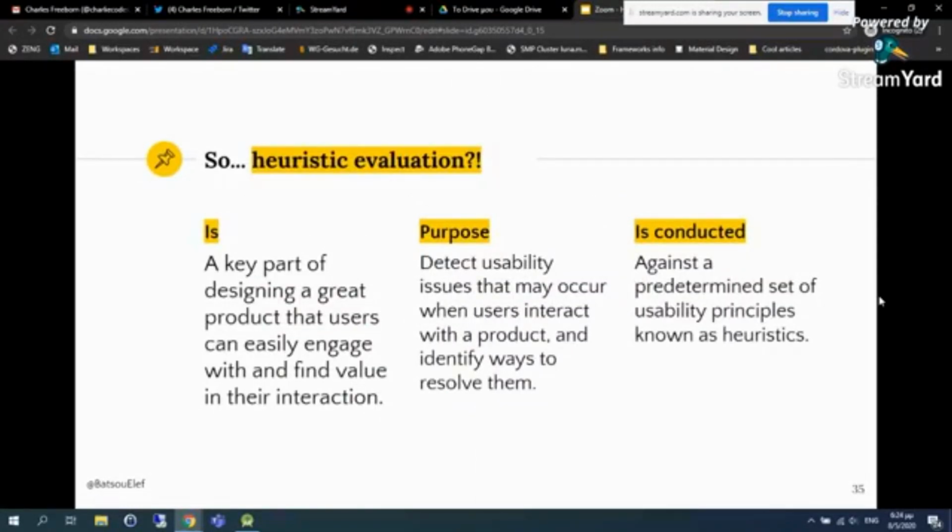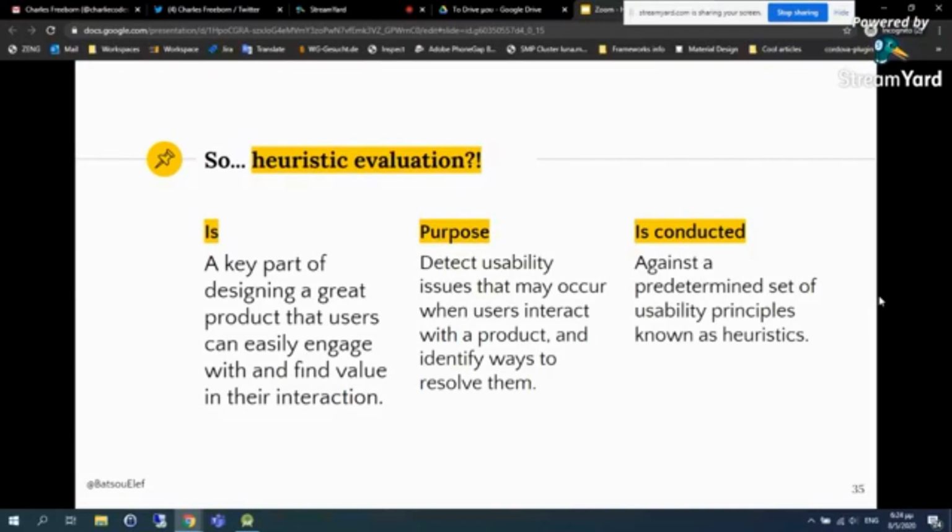Let's see what heuristic evaluation is, and we will continue on how you can do the heuristic evaluation. Heuristic evaluation is a key part of designing a great product that users can easily engage with and find value in their interaction. Its purpose is to detect usability issues that may occur when users interact with a product and identify ways to resolve them.